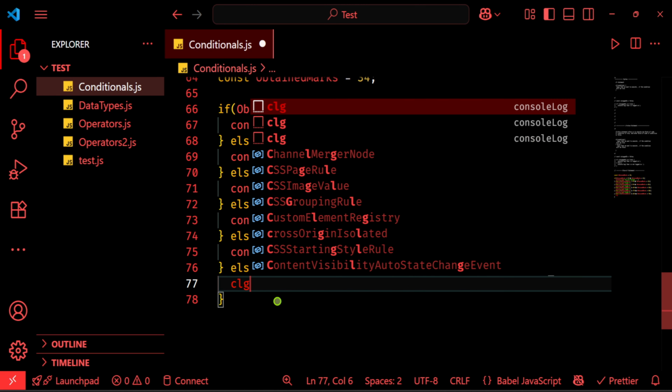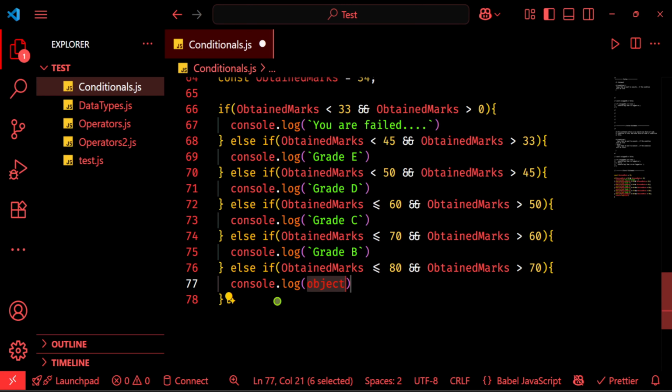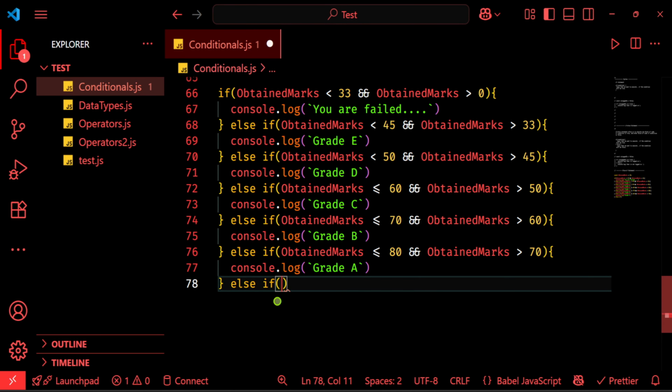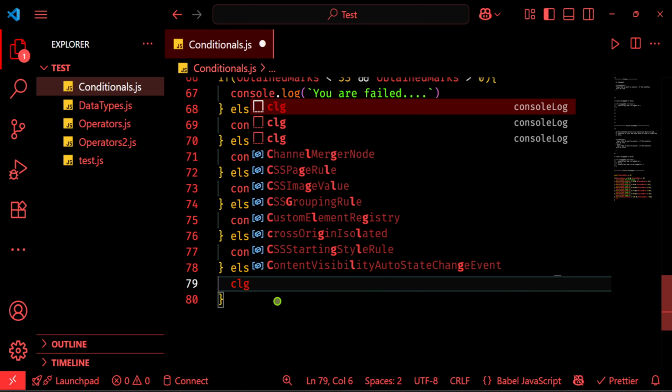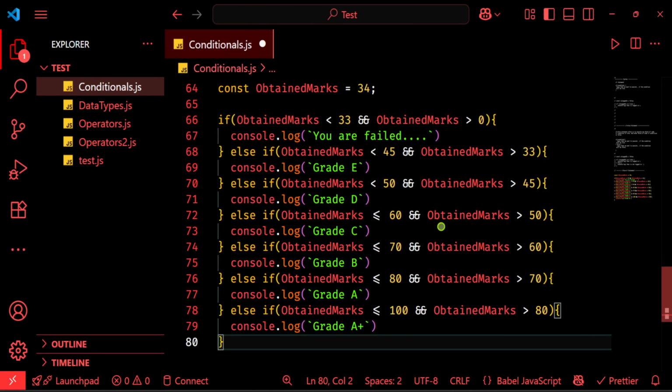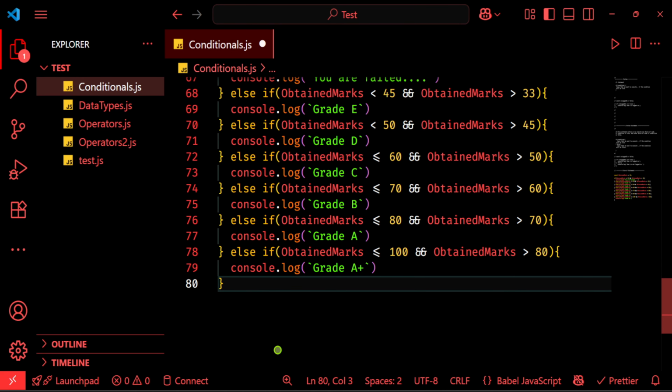In this case, the student will get grade A. And the last condition: if marks are less than or equal to 100 and greater than 80, we give the student grade A plus. And after specifying all the conditions, at the end we will write the default block.